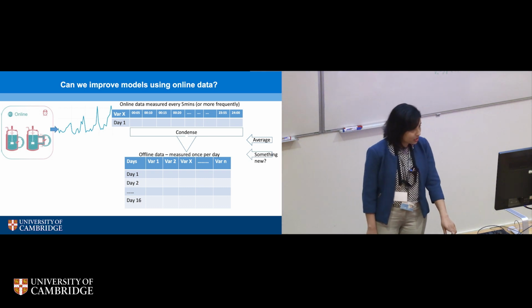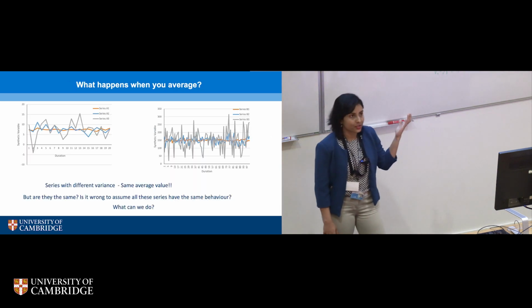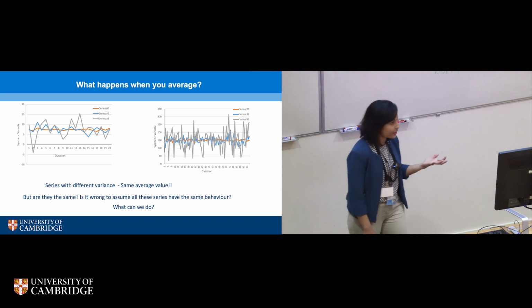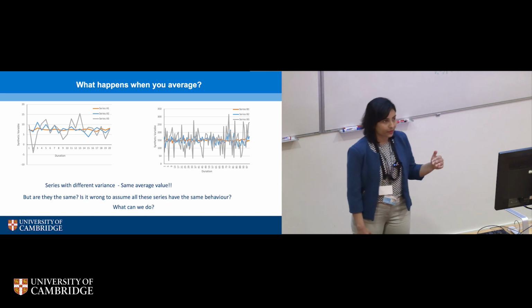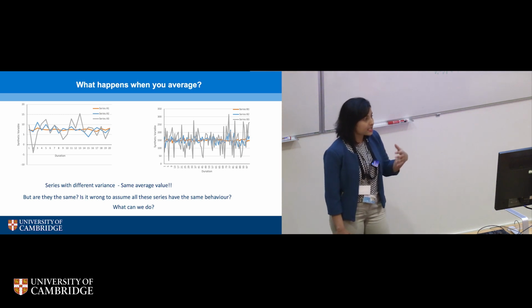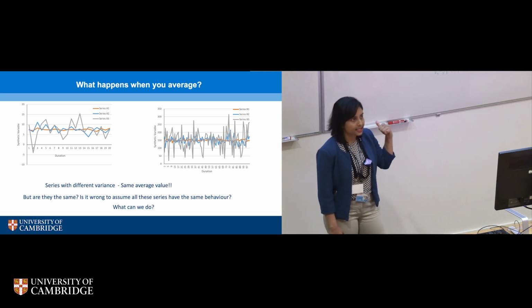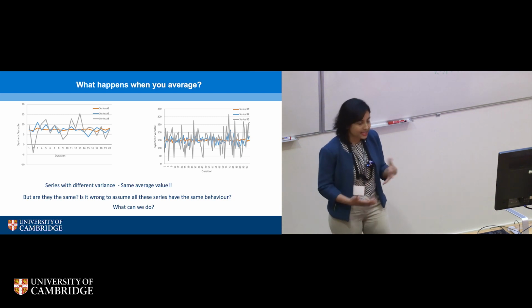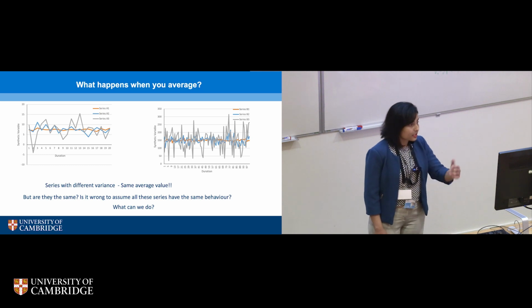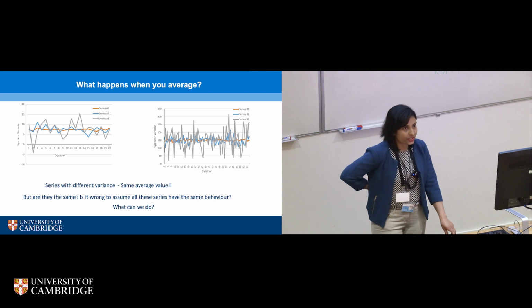The general approach that's been used is averaging. But averaging has several shortcomings, especially when there is variance. You cannot really capture variance between the series. Here you can see 3 different series, A1, A2, and A3, which have very different variance but the exact same average value. This can be very misleading, because if you integrate this value into the data set, you're basically saying this parameter for 3 different cultures had the same behavior, whereas in reality it did not. Here is another example of very different variance, and this is not really useful because we are misrepresenting the data.